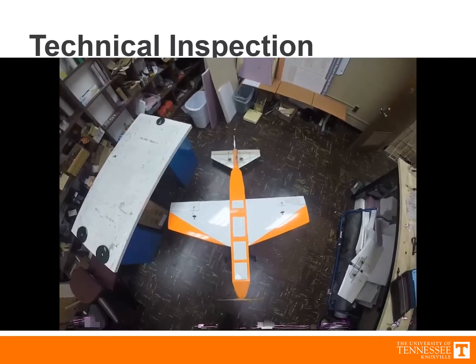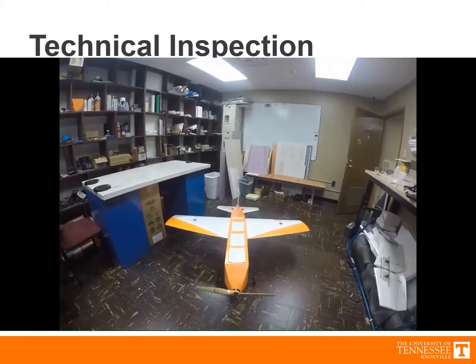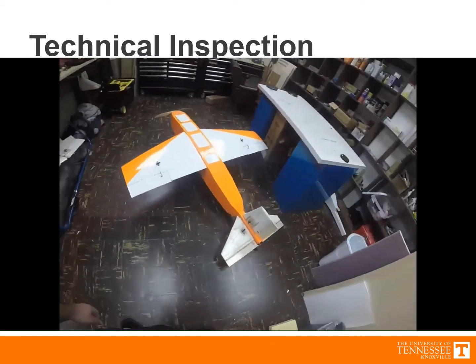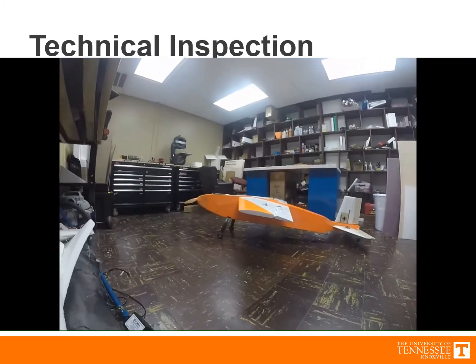This slide shows an inspection of the plane from multiple angles. First, the plane is shown from a top view before being shown from the front. Then the plane is shown from the back, and then the side. This inspection shows how the airplane matches the design plane, as shown in the 3 view.